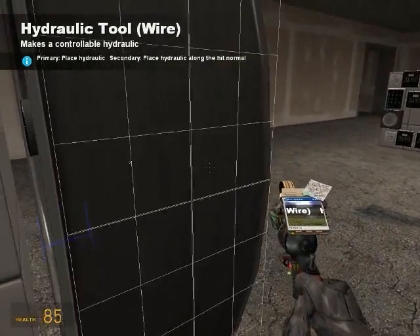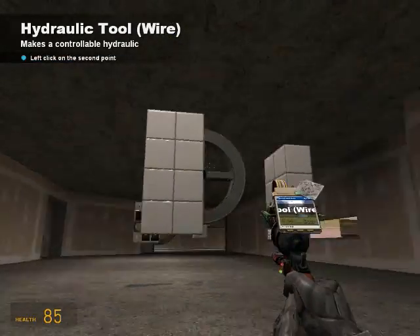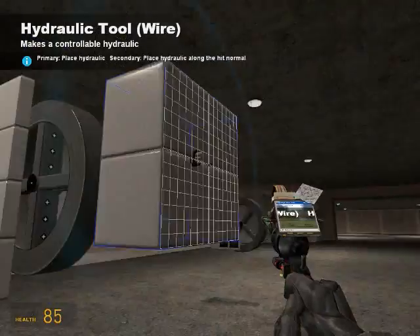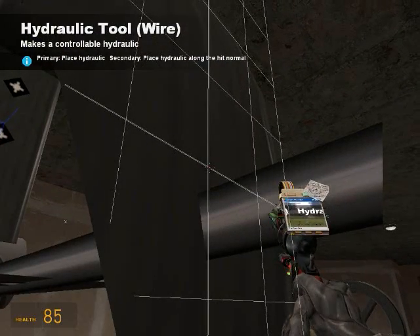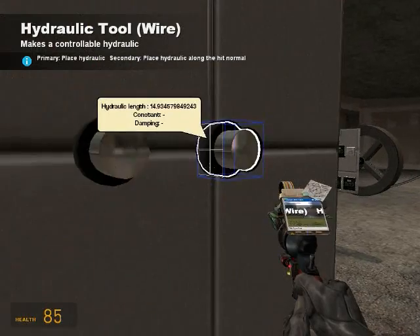Get a hydraulic out - get your hydraulic tool. First one outside of the thing, right there, as close as you can. And then inside of the block, put it right here. And then one right here, and then right here. You have two, which you're not going to use two - these are only to get in line.